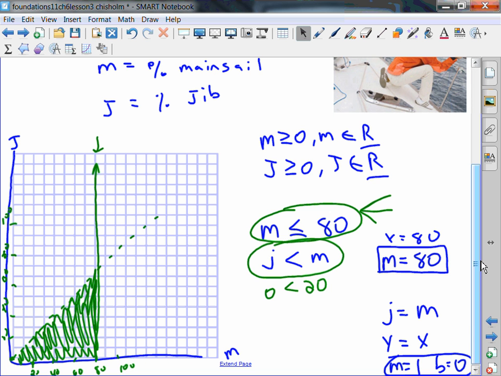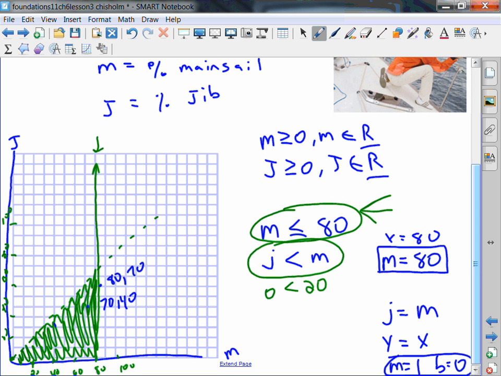So the question said back at the beginning, what possible combinations of mainsail and jib can Jim have out? It's any point from this region right here. So in the book, they have some points. They say 80 and something around here, 80 and 70. They have another one that's down here that's like 70 and 40. And another one over here that's like 40.5 and 30.75, something like right in there. These can be any real numbers, so they don't need to be whole numbers.